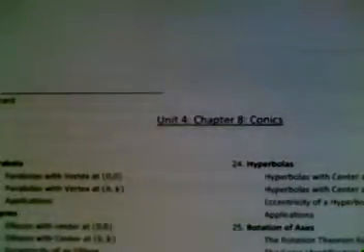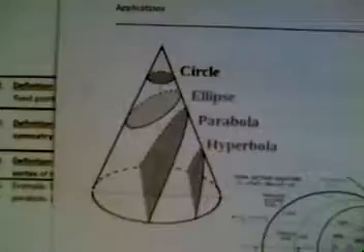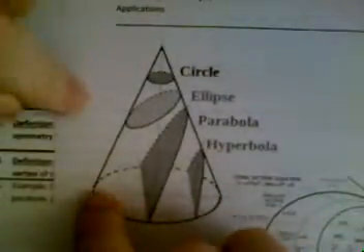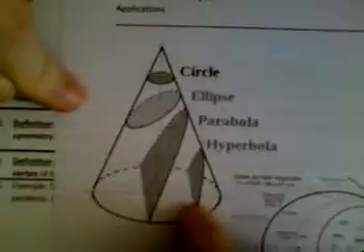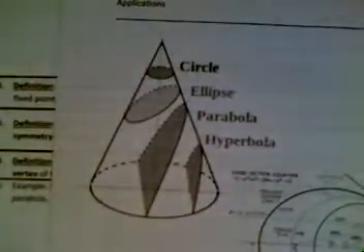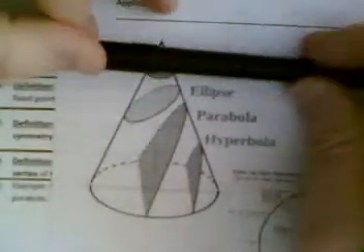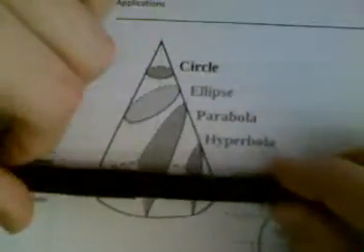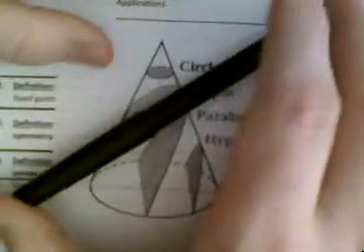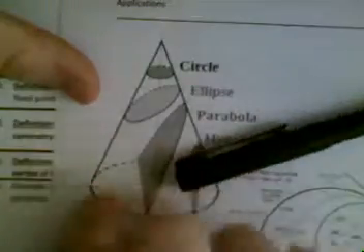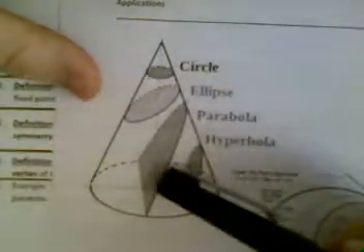Lesson 22. Today we're starting Unit 4, conics. Now, conics are defined by the fact that every single one of these conics is made by a cone cut in a specific way. You'll notice the circle is made by cutting in a horizontal pattern that is parallel to the base of the cone. The ellipse will be cut in a diagonal fashion, forcing us not to pass through the edge of the cone down here. That, as you notice, will be a parabola.